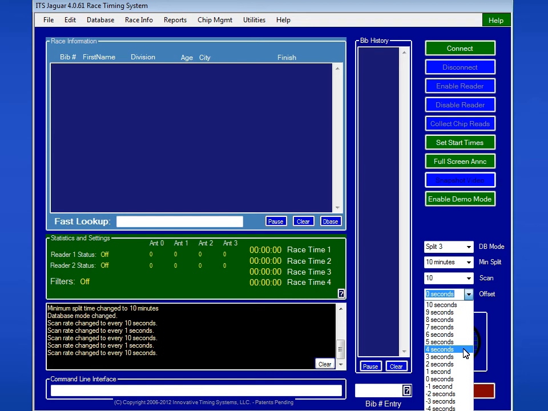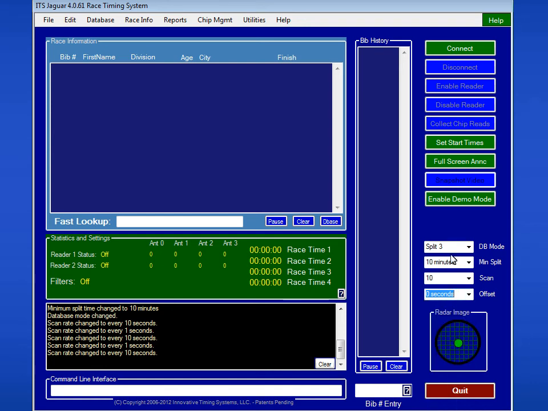Now, let's take the finish line, for example. You've got a system set up at the finish line. You've got a second Jaguar system set up 30 to 40 feet behind. When the runner crosses at the main finish line, we don't get the read. For whatever reason, we miss the read. We pick up the read at the backup finish line. We don't want them to be punished for that extra 2 or 3 seconds that it took to get there. So typically what we'll do is we'll set this to be 1 second subtracted for every 10 feet of distance. So if your backup finish line is 30 feet behind the primary finish line, I'll always set this to something like minus 3 seconds, meaning take 3 seconds off their time at the backup to bring it back to what it would have been at the primary.